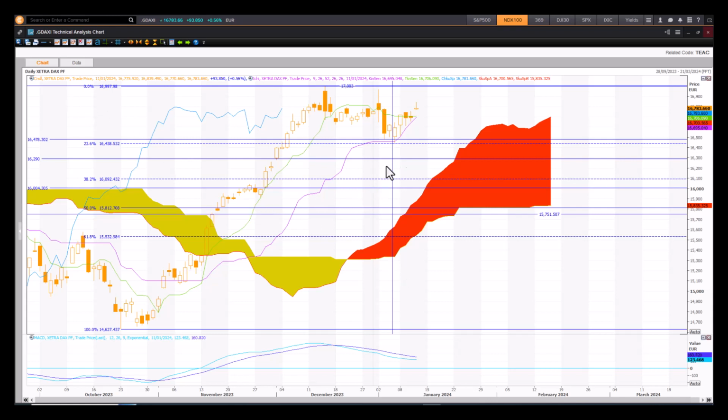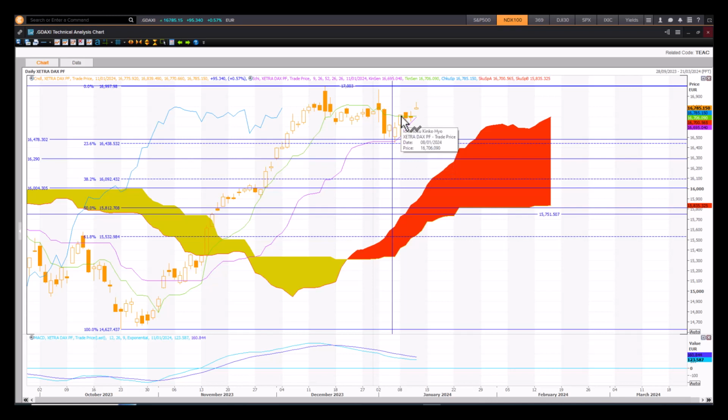In the last update, the DAX was just about on its way to test this standard line of the cloud, and that was a swing trade opportunity I highlighted in the previous video. We got that swing trade from that standard line of support. This was also roughly the 16,400, the 23.6% Fibonacci retracement support zone, and it coincided well with the standard line rebound trade there.